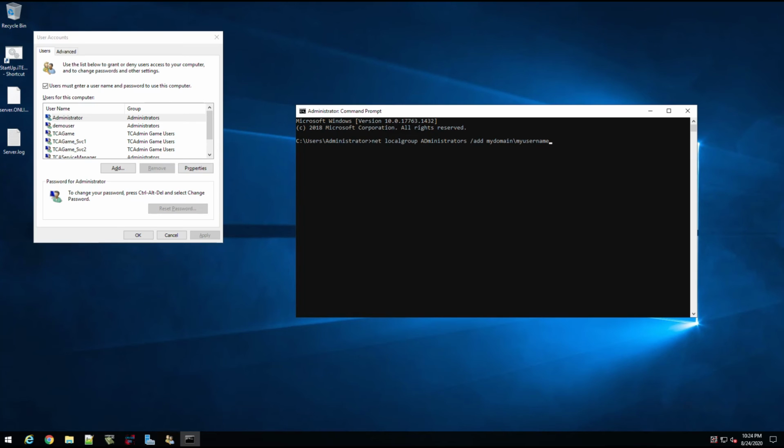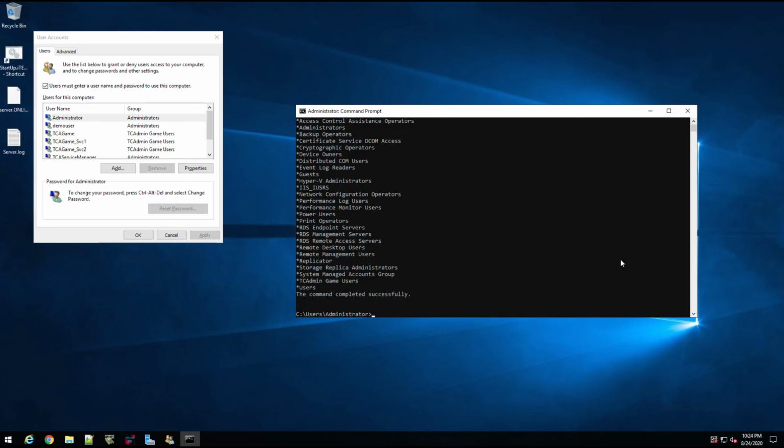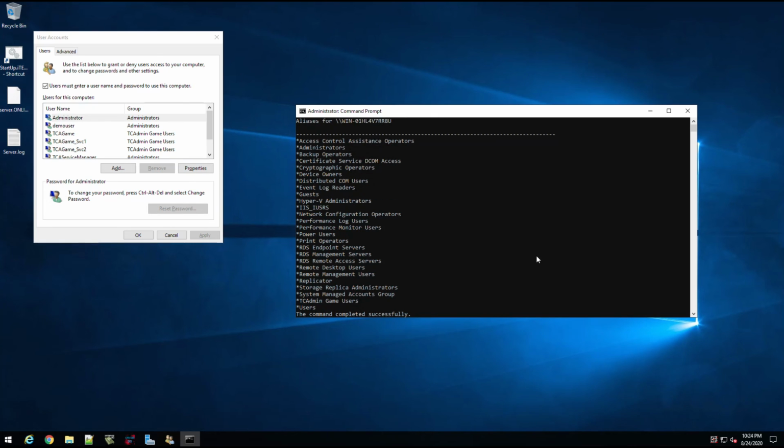Local administrators may not be a good group to add users to on a domain controller. However, for other purposes like event log reader and other things, this works well. You can also use net localgroup to display all the groups and choose the best one suited for the server's account with least privileges. Like if you're setting up a new user and it's just a server's account, you can do that as well. So you could just do net localgroup, and you can see all the groups that are on the server, not domain.